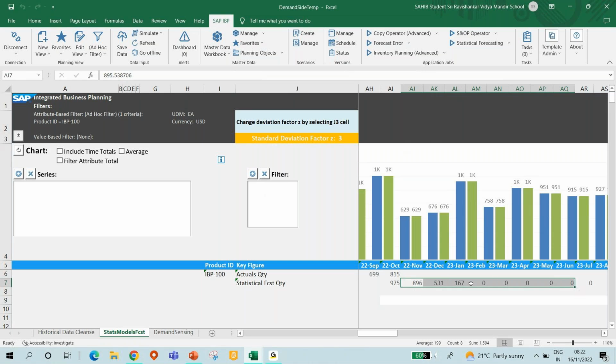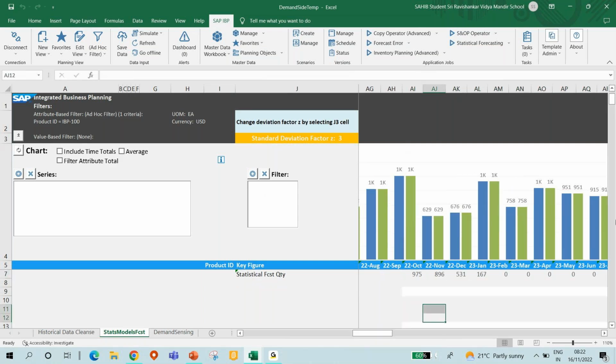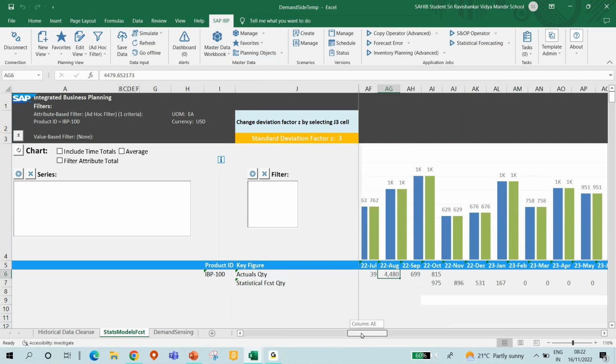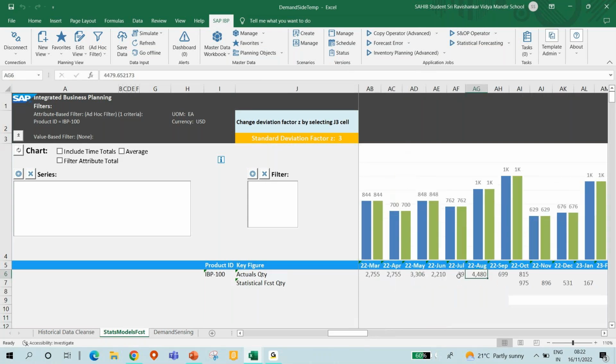For example, now it is becoming zero because earlier the actuals quantity was in thousands, and now it has suddenly decreased. Somewhere it is 39, and then it will decline, and it is becoming zero.